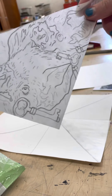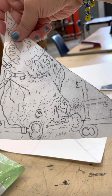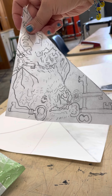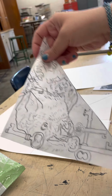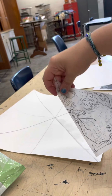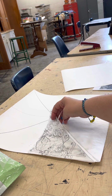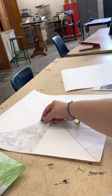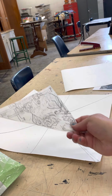All right, so you can see mine here is a combination of my bats and my keys. Again, my bats are my organic component, and my keys are my more geometric man-made component in this design. So you're making a piece like this, and basically you will trace it forward, and then the next image over, you'll flip this over and trace it backward. The next one will be flipped so that it's basically going to be mirror imaging itself all the way around.